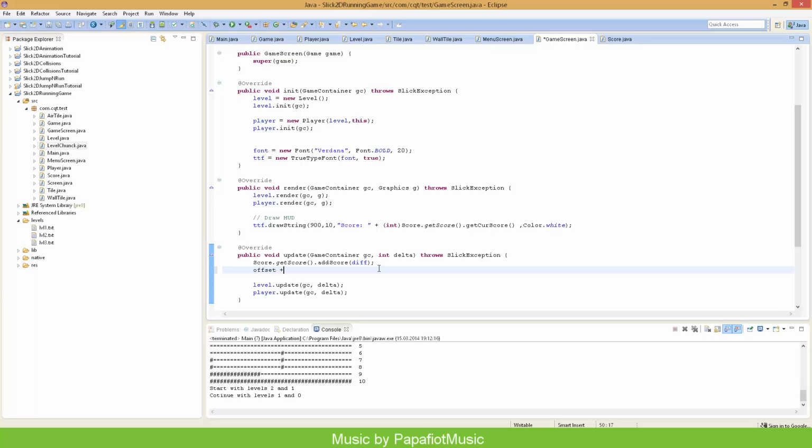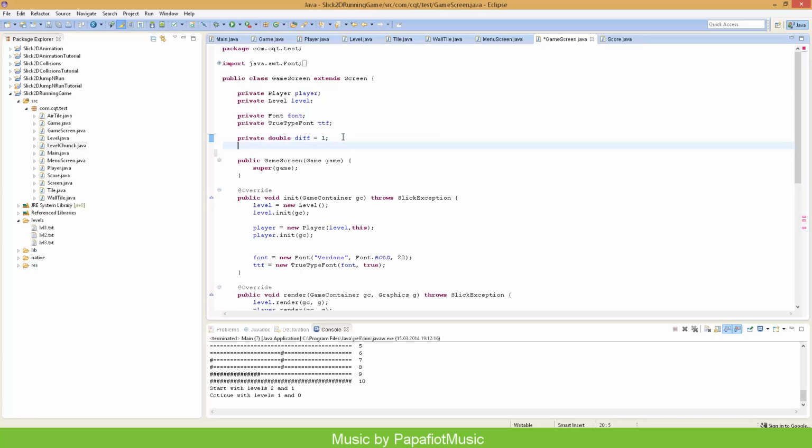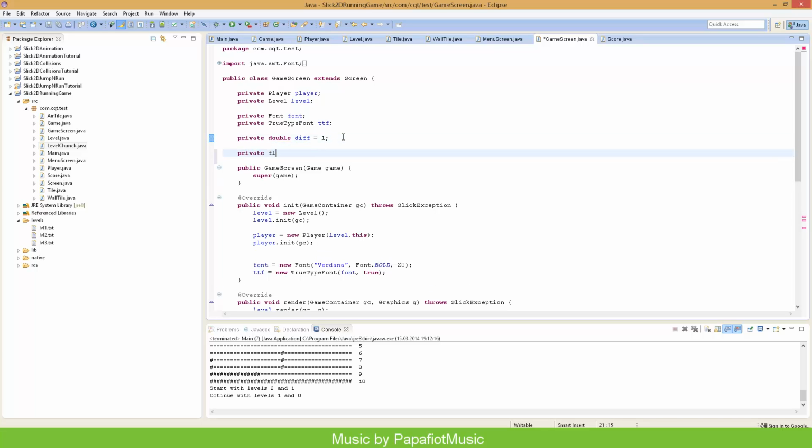Offset plus equals 0.01f, or no, that's not less. And if offset is bigger than 20, something like that, then we reset our offset equals 0. So I haven't added the offset. Private, what that will do, we will see in a second. It's just a little effect for the background.